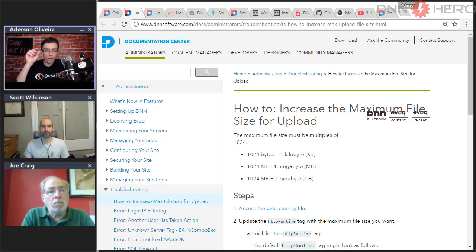Perfect. Okay, so the message is clear. The hotfix needs to be installed as a regular module. You don't have to add it to any page on your website, but you have to install it as a regular module, so it can not only replace the files but also make adjustments to the web config. That's a great point. So the last point that I want to make here is: how would you come to know whether or not your site may have been affected by that vulnerability already?